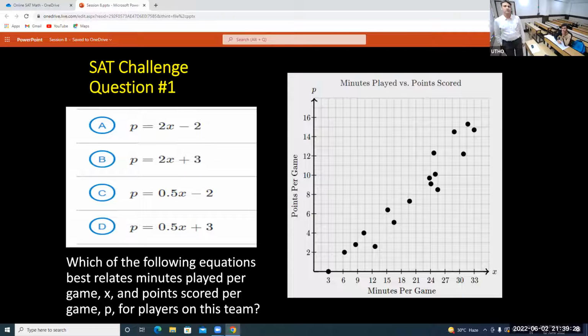Yes, guys. What say? X-axis says minutes played by that player and points scored in that game. They are asking, if this is the scatter plot, जो उसका line of best fit बनने वाला है scatter plot का, उसका equation क्या होगा? X is time spent, P is points scored. So I have one answer. She says option C. What do you say? These are four options.